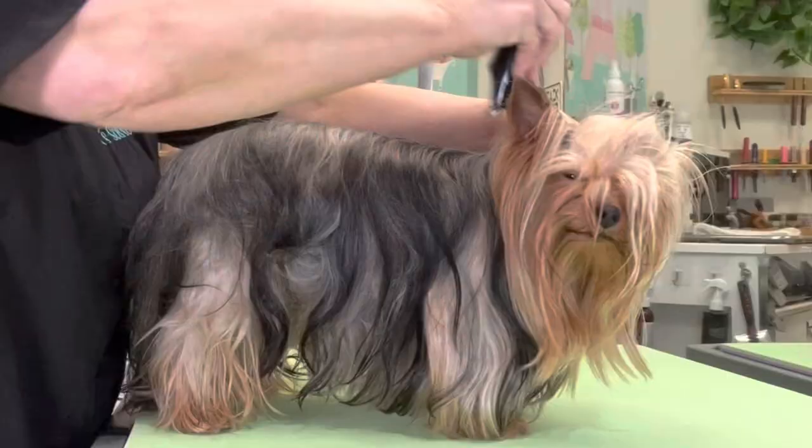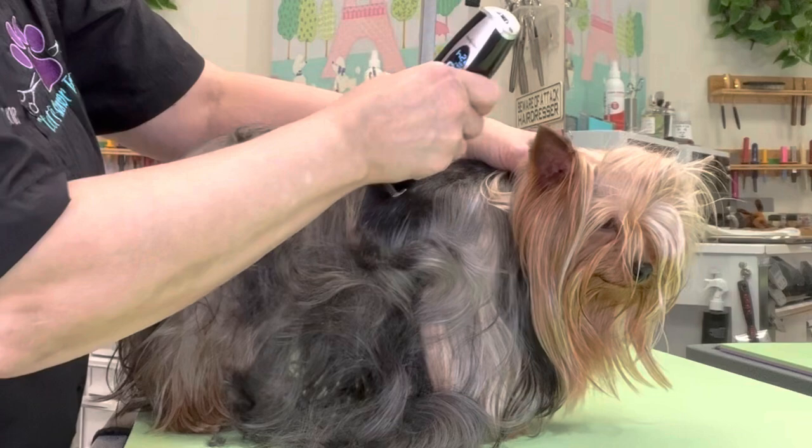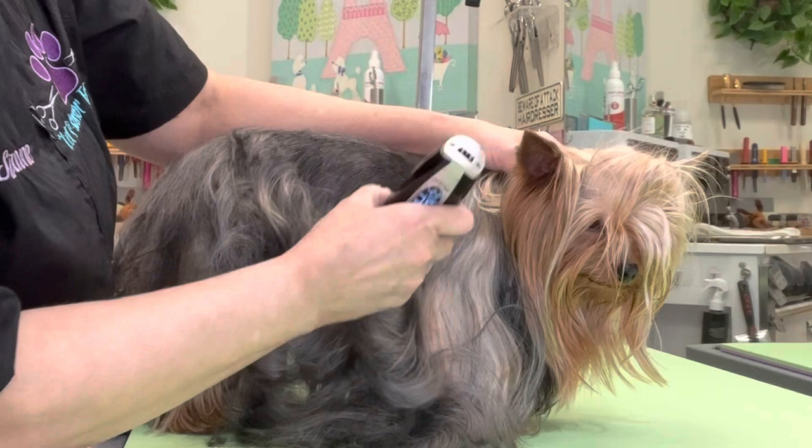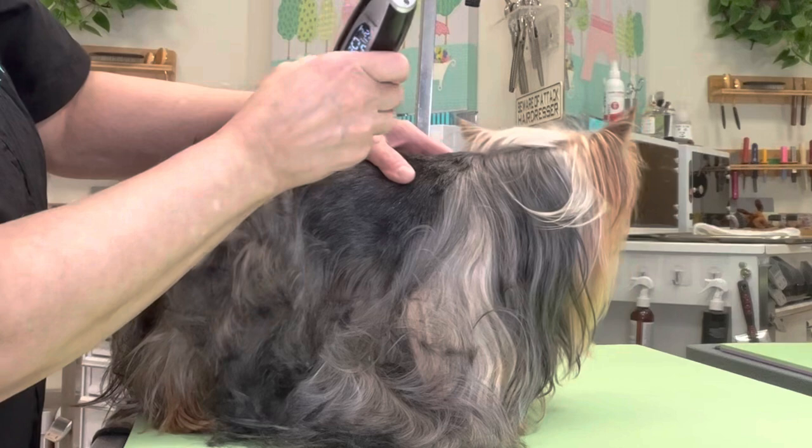And I'm cutting most of this off before the bath because I do not want to have to blow dry all this if I don't have to. And I get a prettier finish many times if I prep with the clippers before the bath and then go back over it after the bath. I'm leaving my pattern lines a little bit higher.